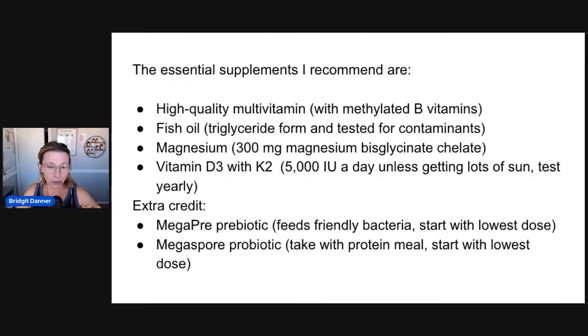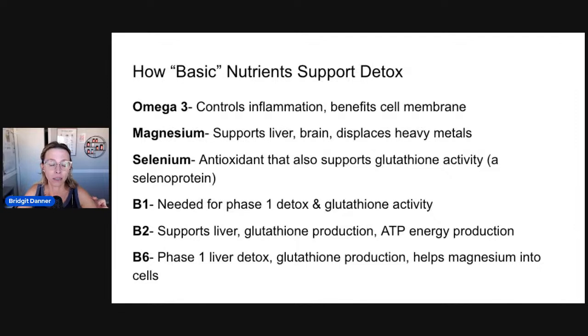So just a small note on COVID here. I really think that these things are just important to have in your system should a threat hit you, right? Having strong gut health. Long COVID usually involves inflammation in the brain and the gut. So having a pre-existing leaky gut, leaky brain is not going to be great for you when COVID comes around. Fish oil is really helpful for not letting a virus go from cell to cell.